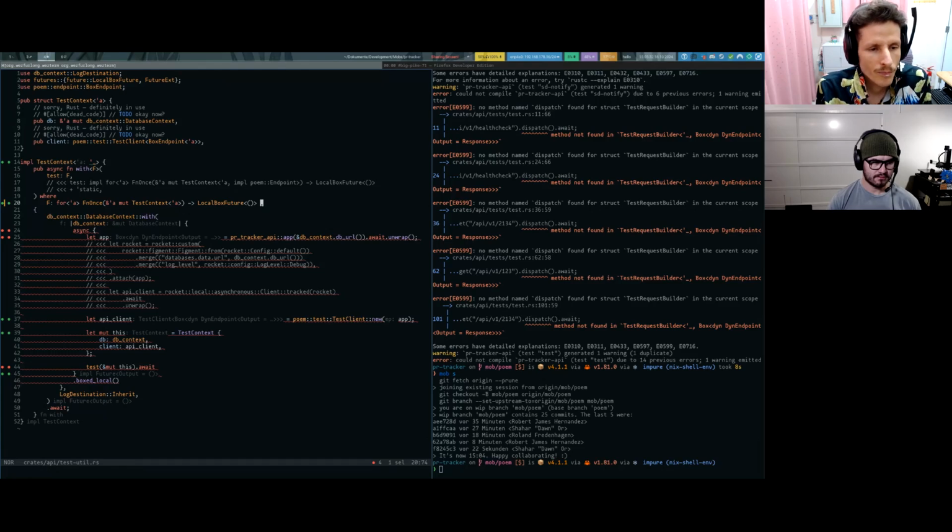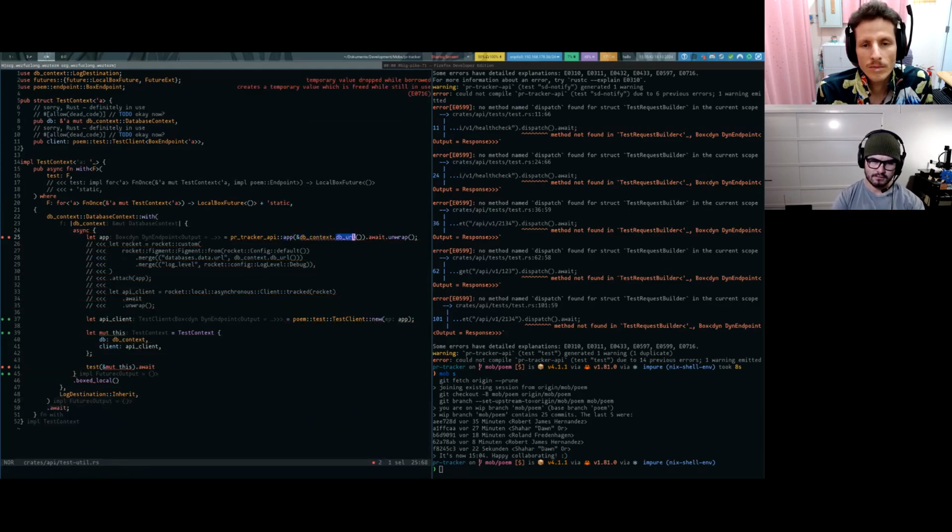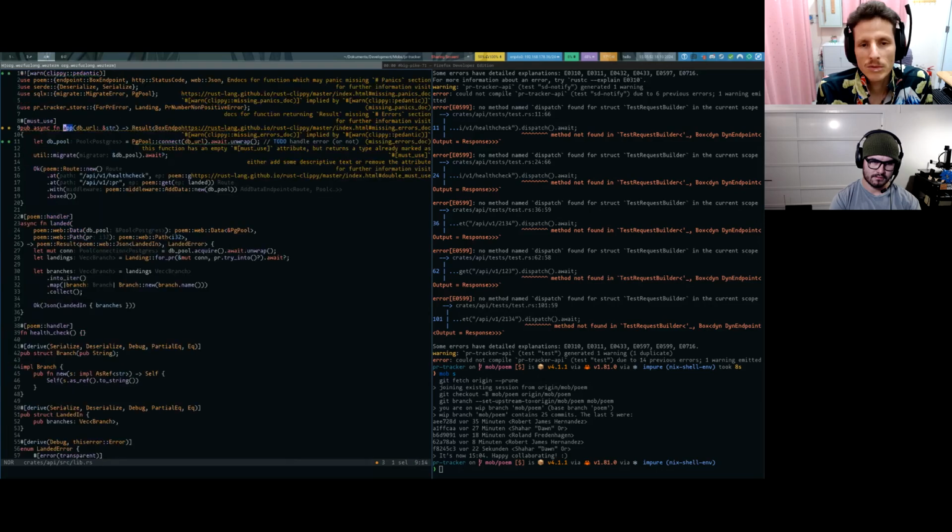I think there's multiple errors here. This is unrelated to that static. That static just removes one of the errors here. Mm-hmm. This is an unrelated error. That's an easy one. That's a temporary value dropped while borrowed. So this would be fixed by this just taking a String instead of a str.